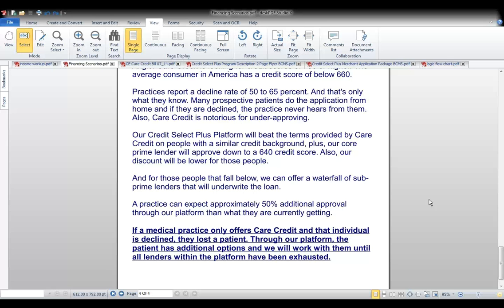Yes, you're right. So for those people that can't, let's say you haven't convinced a medical practice, and chances are you're not going to. They've been using Care Credit for 10 years. Chances are they're not going to abandon Care Credit and start using you just because you say so. But so what? Use us as the second look. Go to the patient instead of just handing them the Care Credit brochure. Say, all right, here's what you do. We have Care Credit. Try this first. If this doesn't work, we have this program. I'm okay with that, because I think we're going to get more business than Care Credit if they do that.